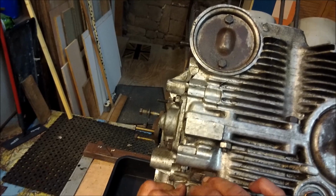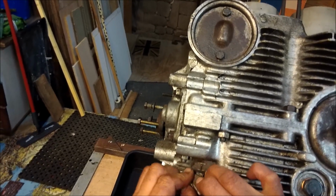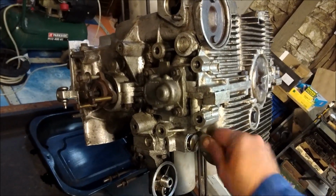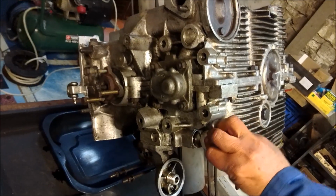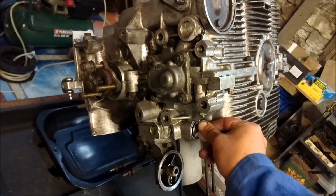You've got to keep pushing down with your fingers just till you get the thread started. There we go. You can just use a washer as a screwdriver. And again, we just nip it up and you make sure that the crush washer is crushed and nicely placed.